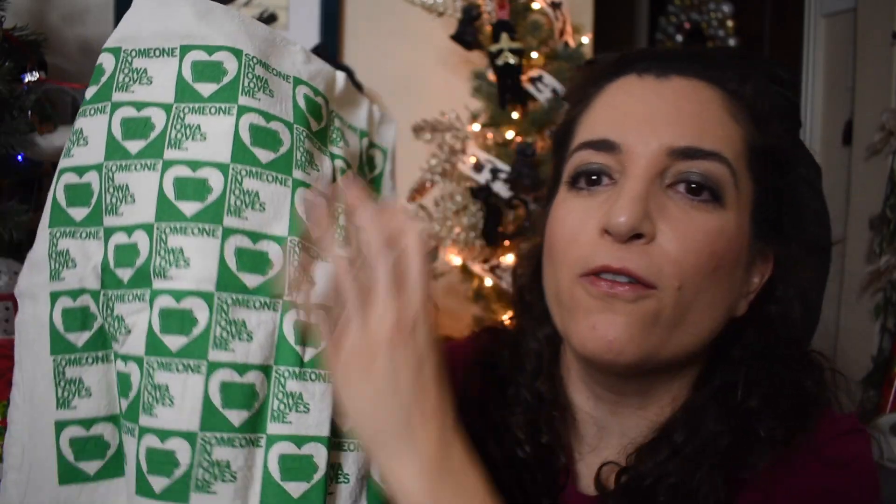Day 17 today. It feels like it's fabric inside of here. And it is fabric — it is a kitchen towel, and I can always use a good kitchen towel. It's an Iowa kitchen towel with an Iowa State print inside of a heart, and it says 'someone in Iowa loves me.' I will think of you guys in Iowa every time I have this in my kitchen and I'm using it. That is just so fun.